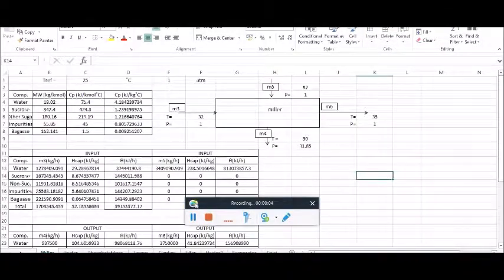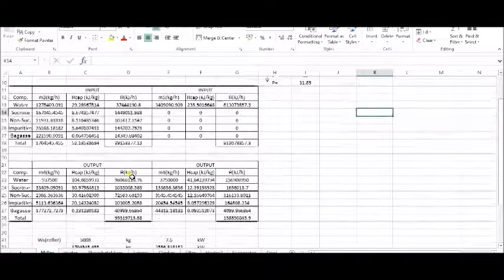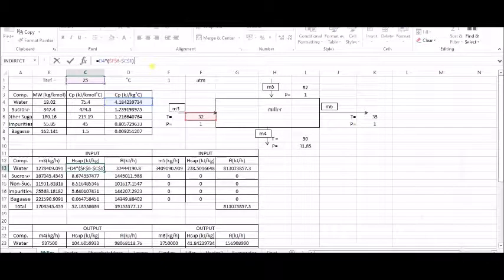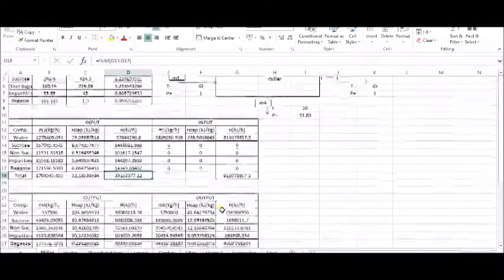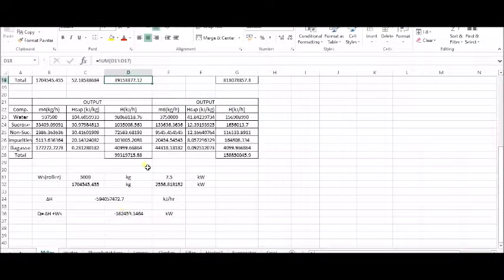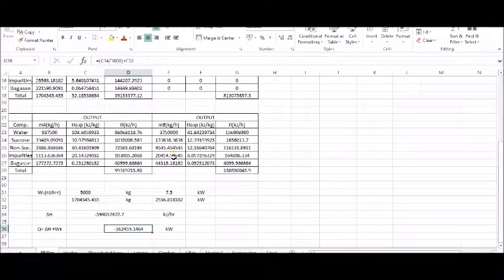I will be explaining about the miller, the energy balance formula. We just do it as usual. We calculate all the H dot using the H cap. H cap is the CP values multiplied by the temperature difference, and this is what we get. For the miller, we also have the WS. So we add delta H output minus delta H input plus WS, and we will get negative 162.459 kilowatt.